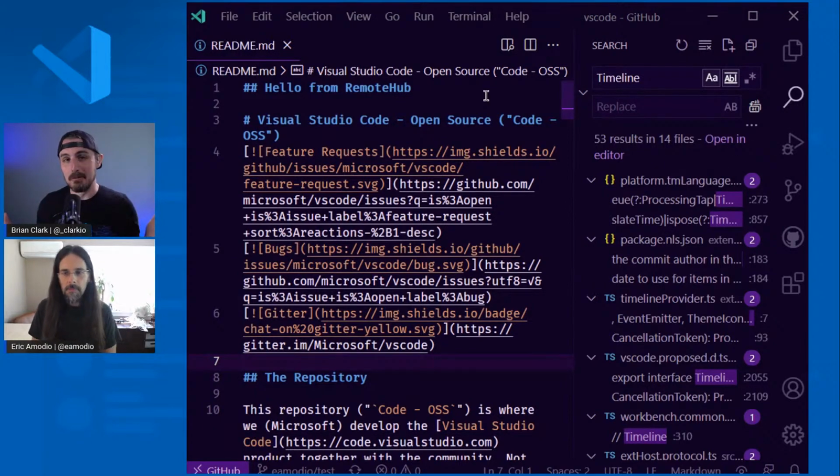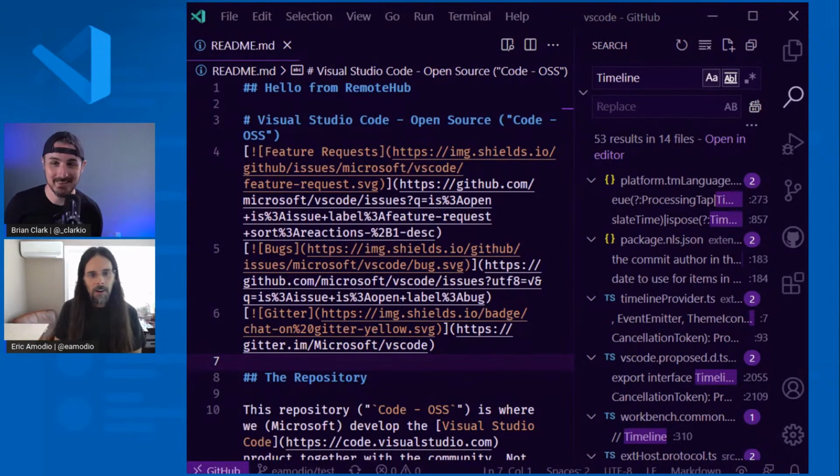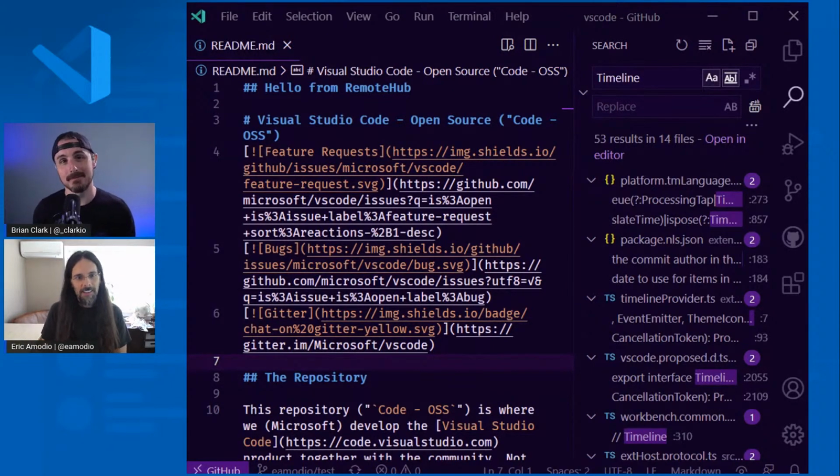So, one of the first, great demo, Eric. Thank you for that. One of the first questions off the top of mind that I think lots of folks are going to have, the one that you probably hear a lot with anything new coming in VS Code, is: when is it going to go into the stable build of VS Code? Right. Our plan right now, barring feedback or other things, is to get this in for this current iteration that we've just started. So it should be basically in the next version of VS Code.